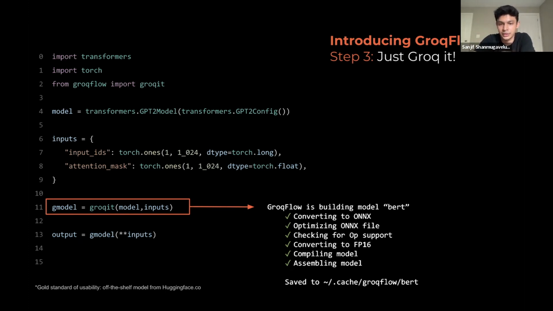We convert to float 16. Our MXMs operate on float 16, also on float 8, int 8, and I think even int 4 right now. But that's something to keep in mind. Once you pass something into our matmul engine, the MXMs, it's going to be quantized to FP16. And once you have your ONNX already, it compiles, assembles, and you have an executable, which we call the IOP. It's going to be saved in your users.cache file, and you can always look at the stats, and we'll look at that later on as well.